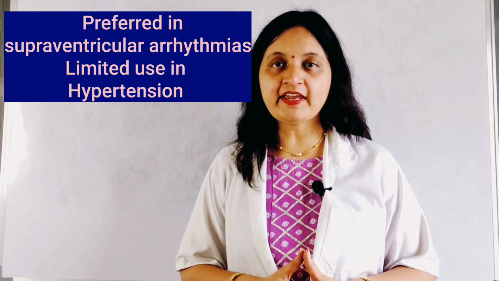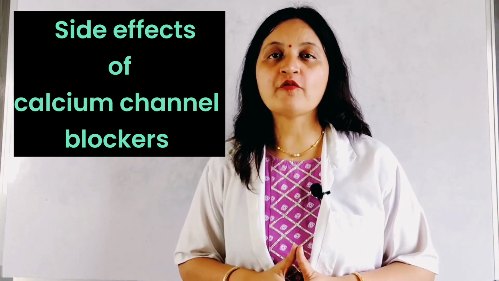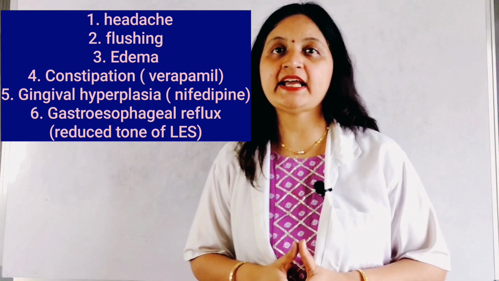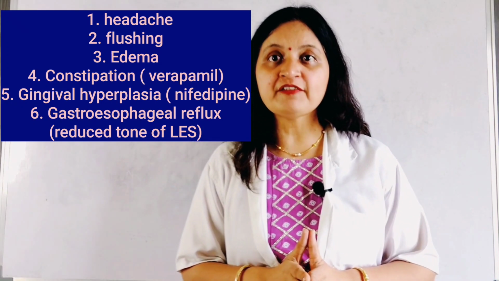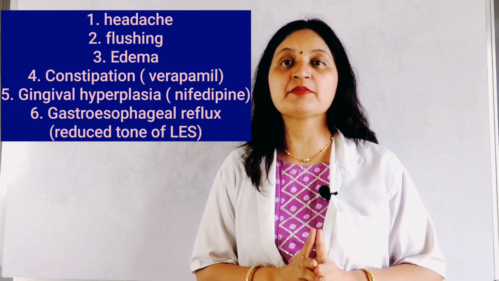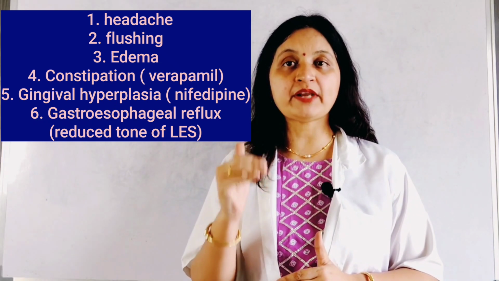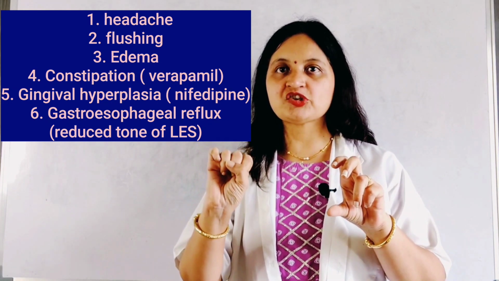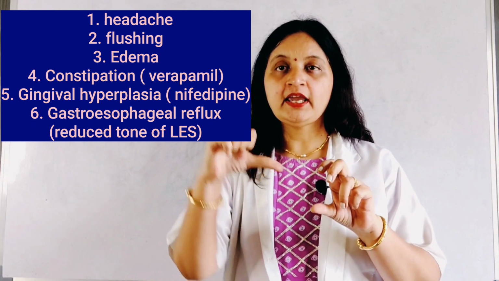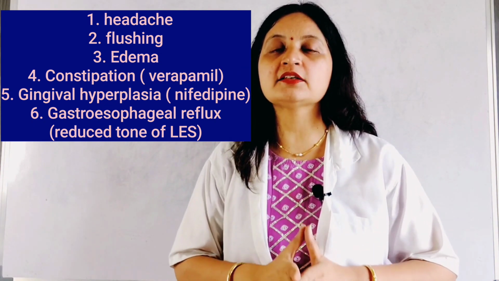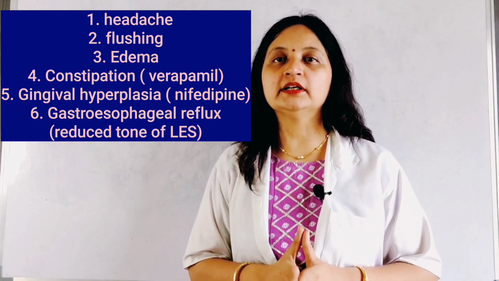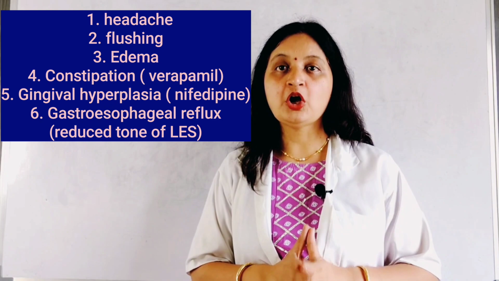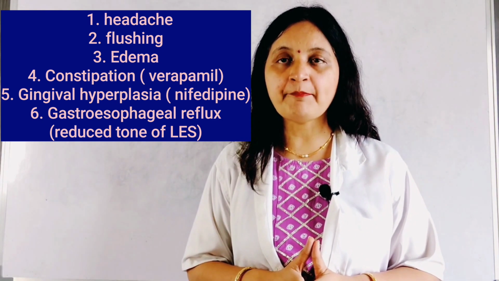Lastly, moving on to the side effects of calcium channel blockers. Headache is a common side effect. This is because of dilatation of cerebral blood vessels. Dilatation of cutaneous blood vessels causes flushing as a side effect. Edema is a characteristic feature of calcium channel blockers, and this occurs because of increased hydrostatic pressure resulting from pre-capillary dilatation and post-capillary constriction. Post-capillary constriction increases the hydrostatic pressure, and this causes fluid to exudate into the interstitial tissue, resulting in edema. Constipation is a common side effect of verapamil.